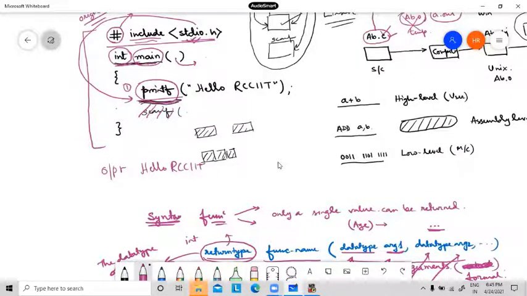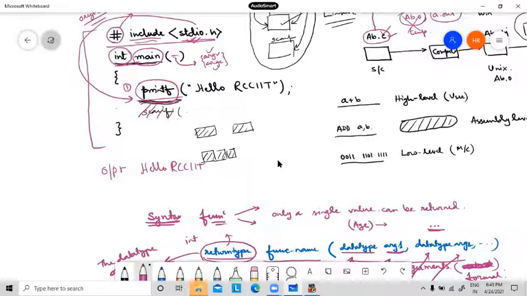One is an integer, and they have some specific names, argc and argv. Those who have already done C language, I hope they know this. The first one is an integer, the number of arguments, and the second is the arguments themselves. I'm not discussing it right now. So main, this is for argument representation, and this is the return.